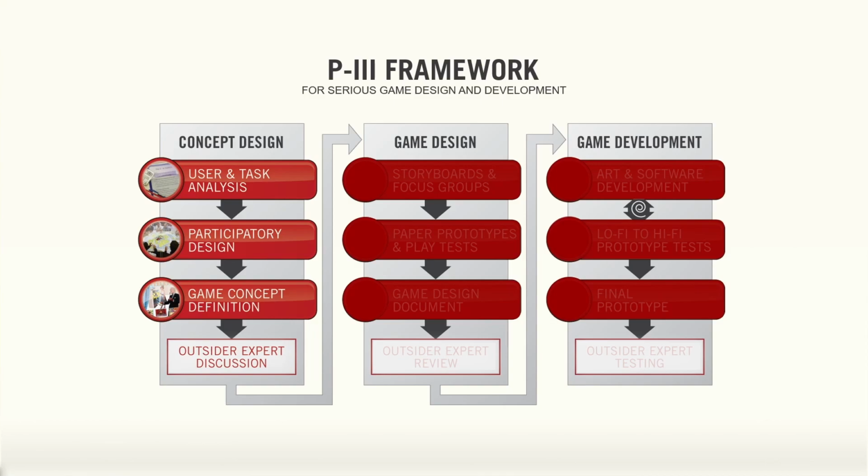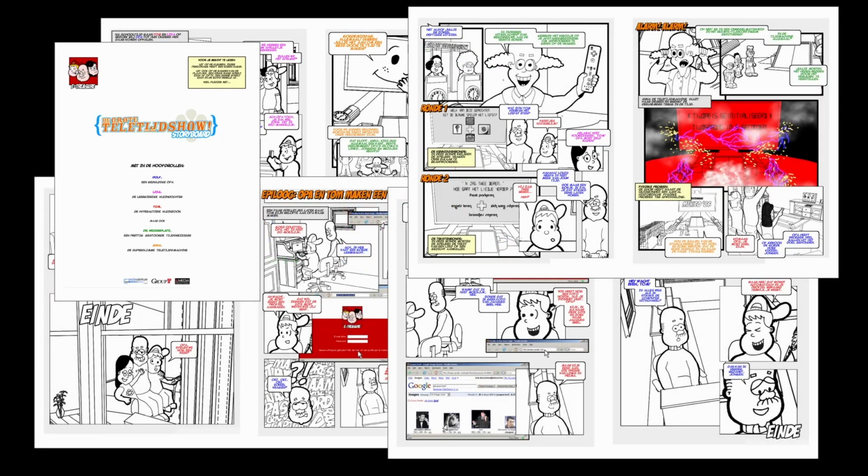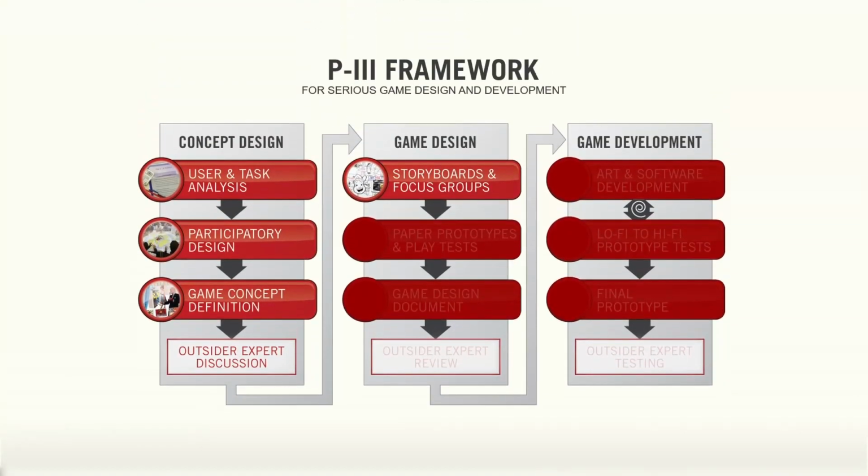And more specifically, PIII starts with storyboarding and focus groups. Now, given the nature of this project, this phase ended up being a comic book that ran our players throughout the entire game, mainly to see if the narrative and the context of the concept would hold up when it is visualized. This worked out really well for our testers, and at this point we started to try out paper prototypes and to get into our first playtests.